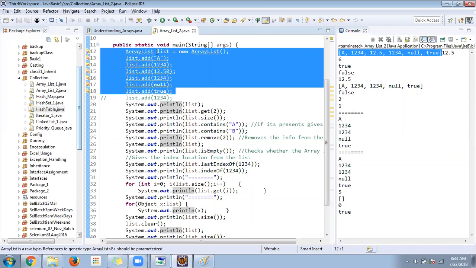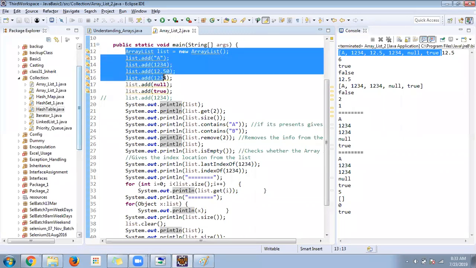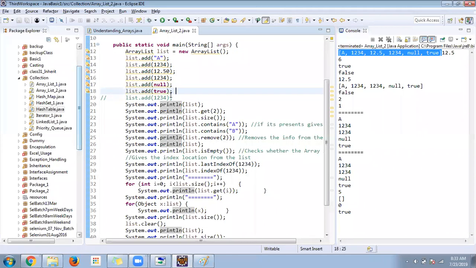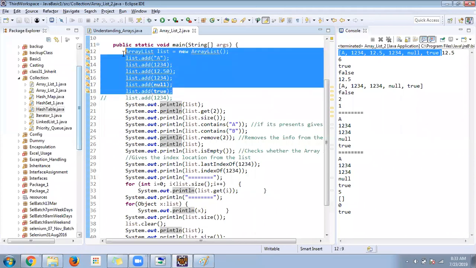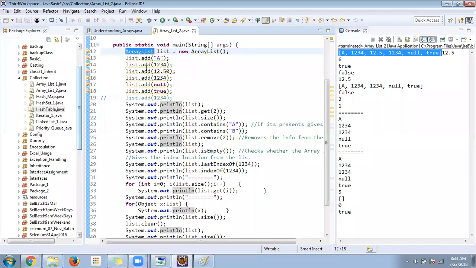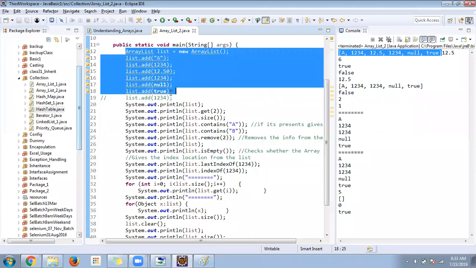I just want to know, are you feeling comfortable, or do you feel I'm just prolonging the session? I just want feedback, to know whether I'm going in the right way or not. Can everyone just ping me whether we are going in the correct direction, or we have to speed up?